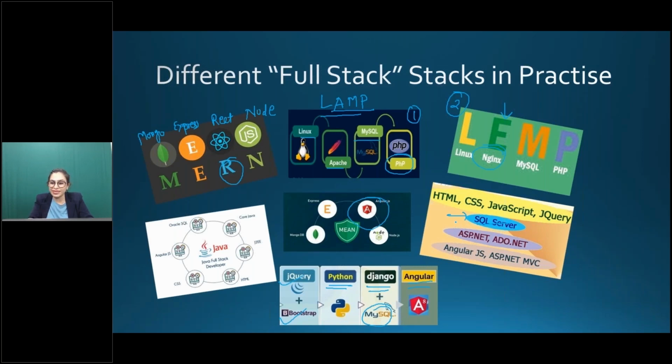So you can use MS SQL server for this. ASP.NET and ADO.NET for the development. You can also use C# for that as well. And for the front end, you can use Angular or AngularJS. And for creating an API, you can use ASP.NET with MVC. So like this, you can become a .NET full stack developer as well.